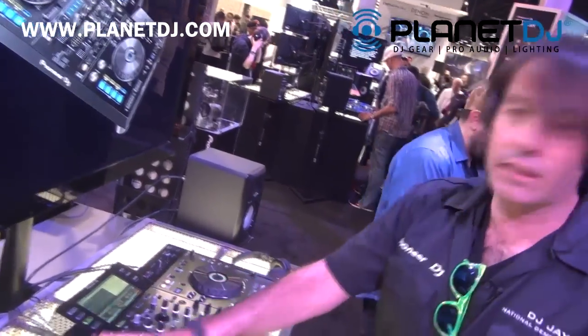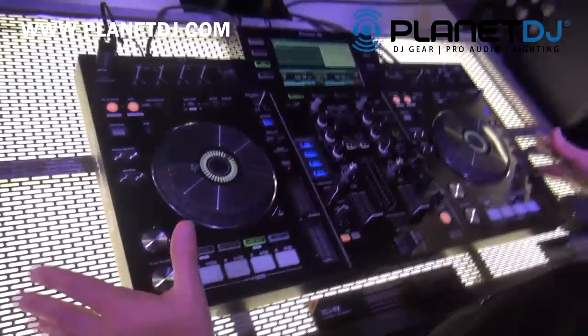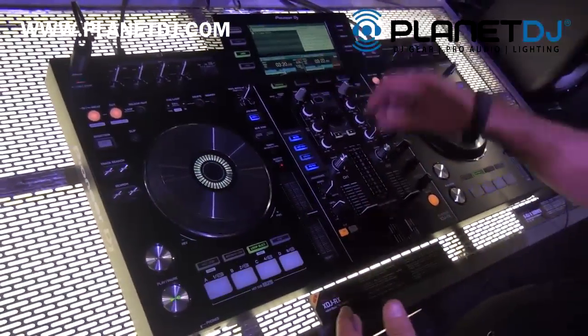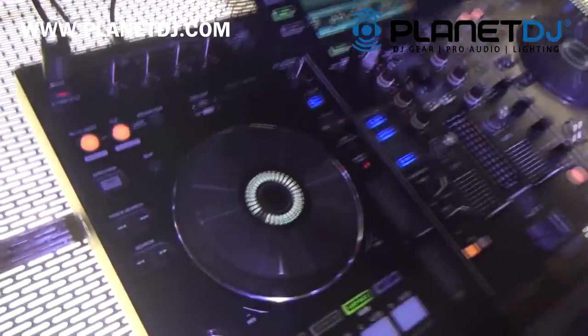For people that like CDJs, mixer, but don't wanna have a laptop, but use Rekordbox. Same setup. Take two CDJs and a two channel mixer, and that's where you end up. So this one just came out brand new, XDJ-RX.